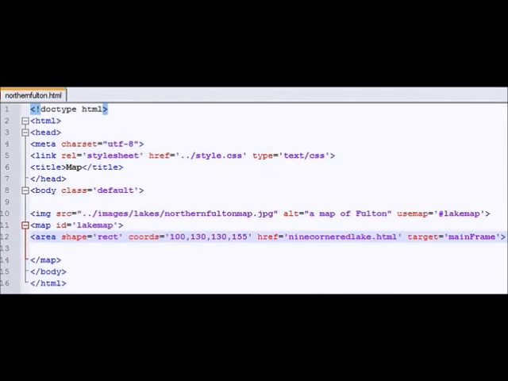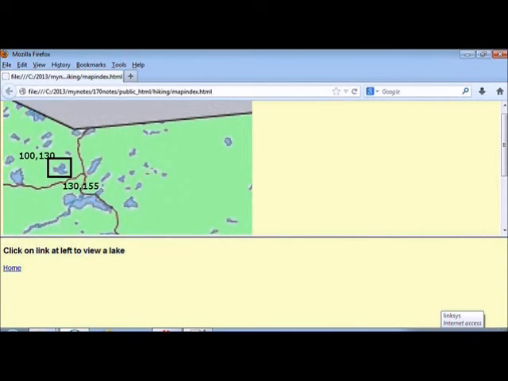And then I added coordinates, 100, 130, 130, 155. The first two coordinates are the upper left corner, and the second two coordinates are the lower right corner of that hotspot. And you can see that I've got a nice rectangle over Nine-Cornered Lake, and you can see the upper and lower corners.